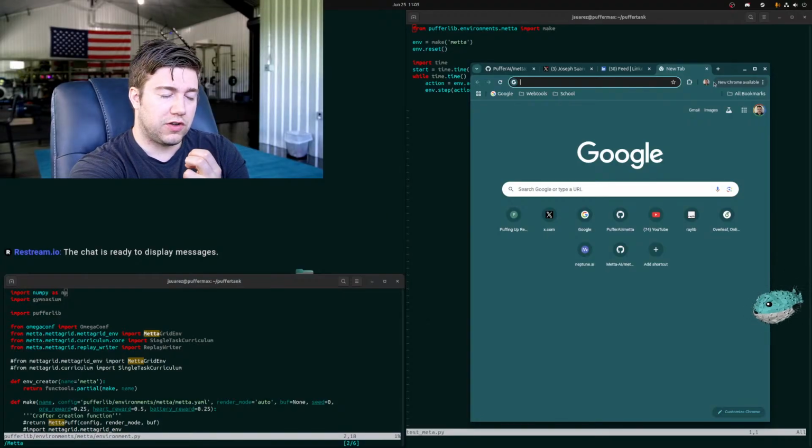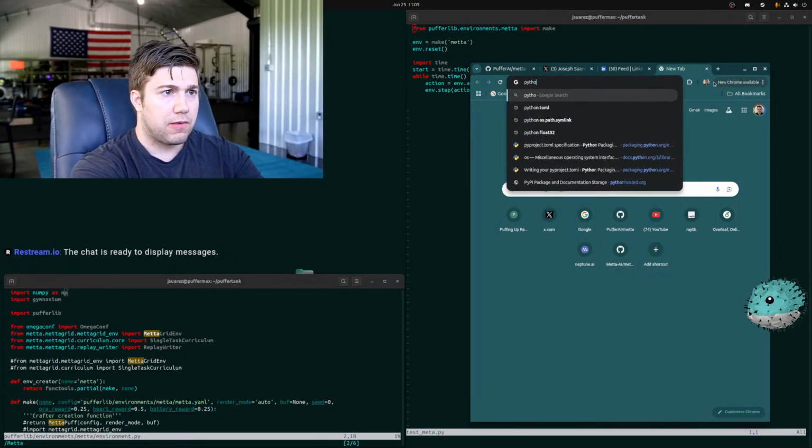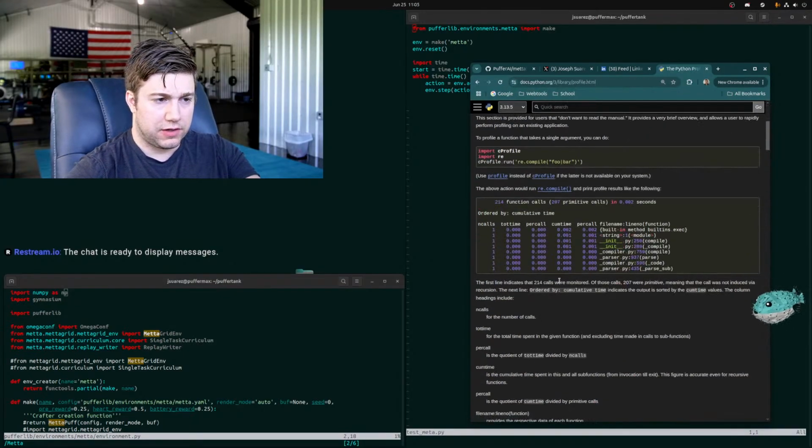Or am I gonna have to set up like env-level profiling? Tricky with the way that they've developed this specific environment. I think I know how to do it though. This thing, right?